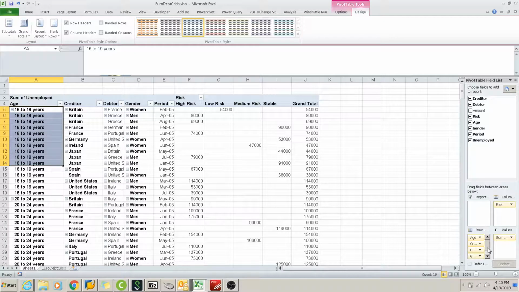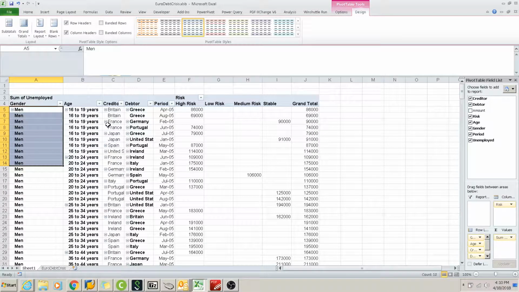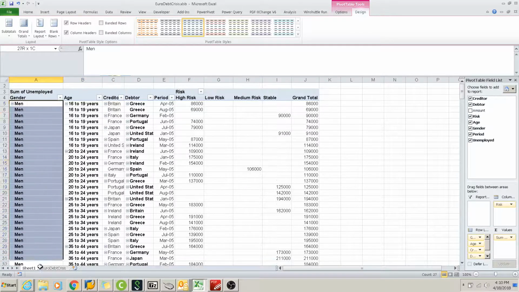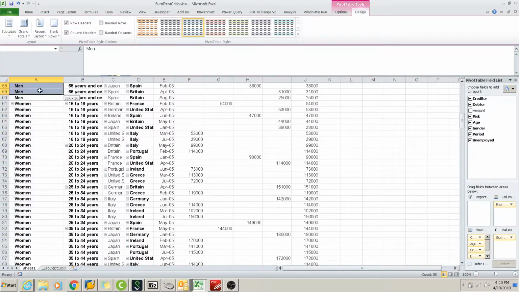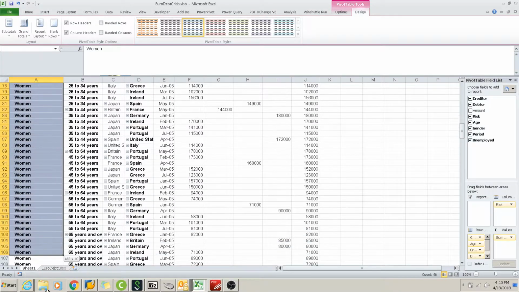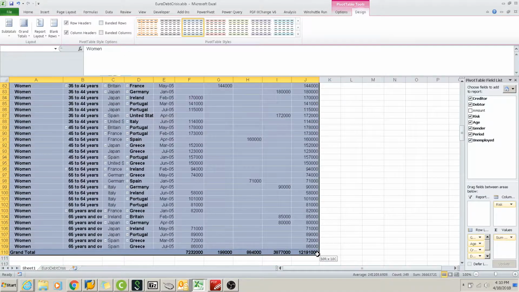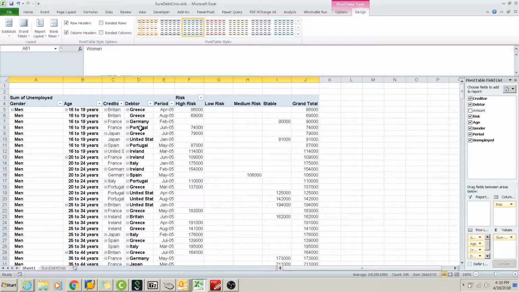Oh, I don't like the gender first. Okay, yeah, this is better. So I can see men and women separately, right? So you can see them.